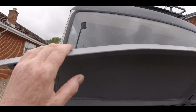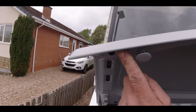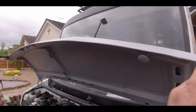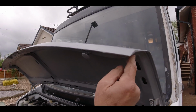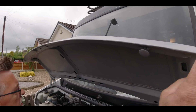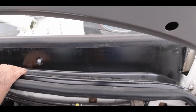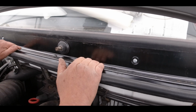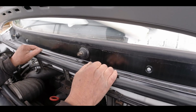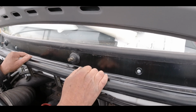Didn't you do something on the side here as well? I've done the sides here because these I've replated this corner here, and I've also replated this corner here. Because these parts of these corners were rotten, so I tack welded steel plate into here, and then put body filler in. I've also put my new scuttle plate on. So that's on. Did you actually call that a scuttle plate? I believe they call it a scuttle plate, but they might just call it a gutter.